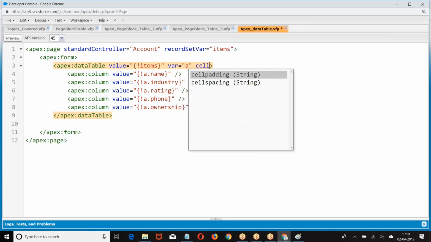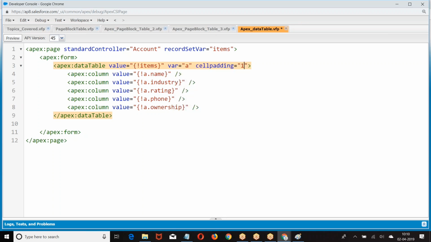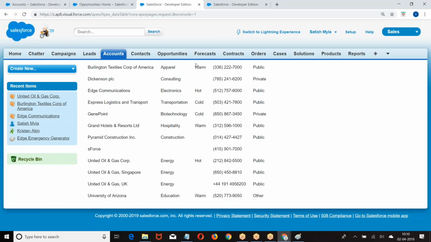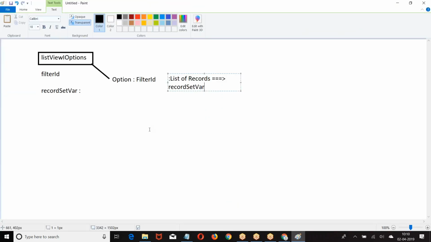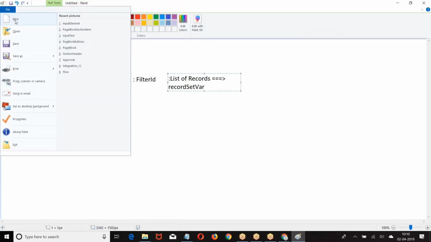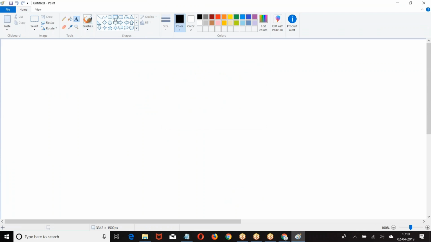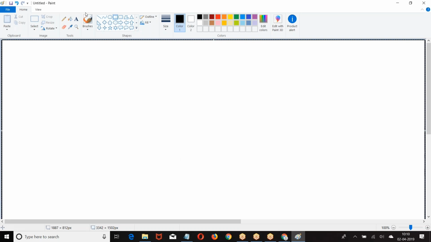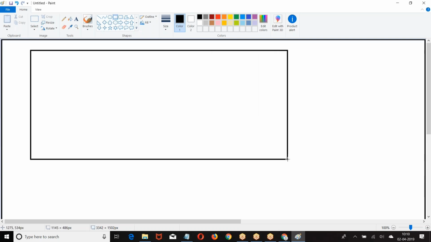Now I am giving cell padding, 10 pixel. Now we are getting a gap. Look at this page. This is my page, and in the page I am displaying my data.